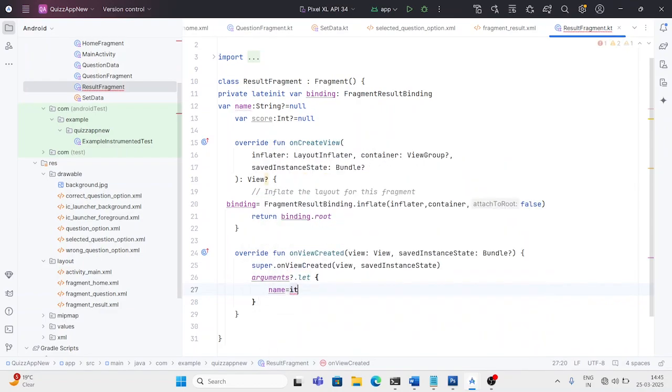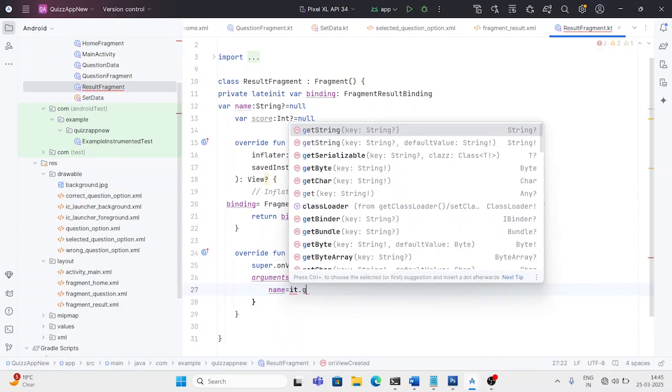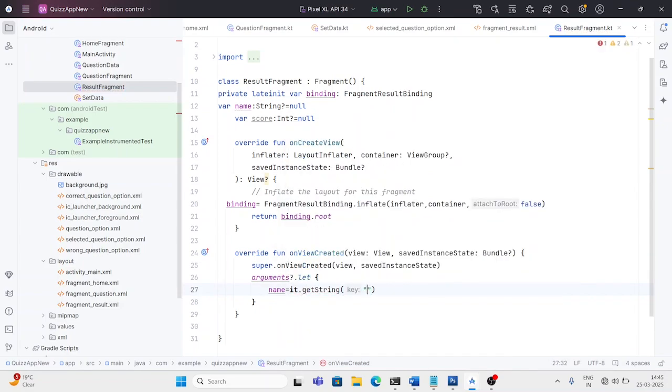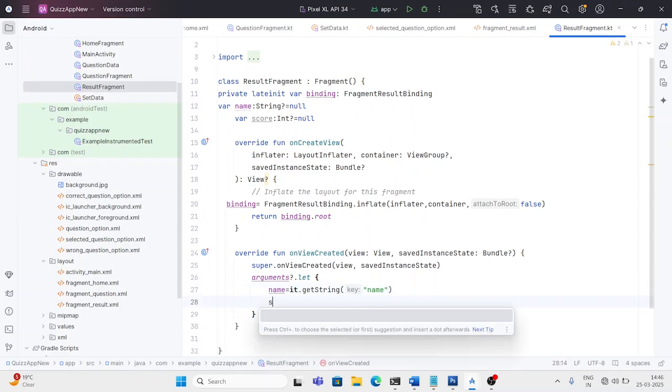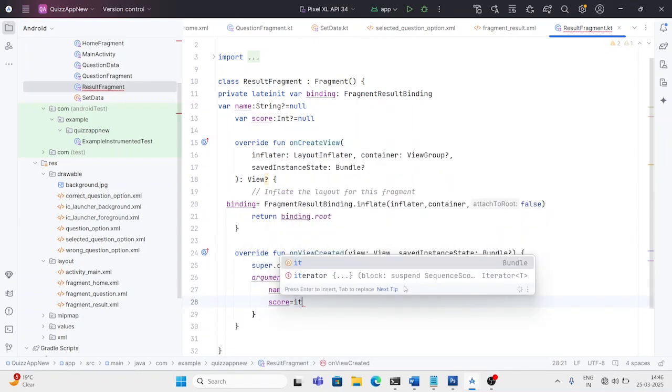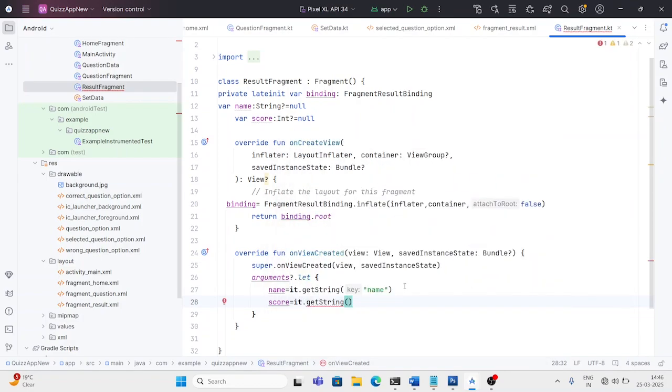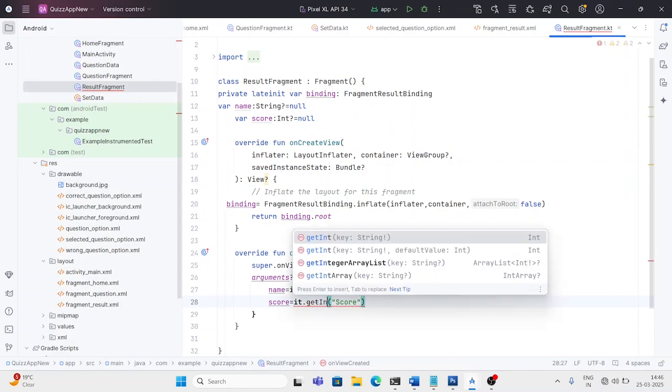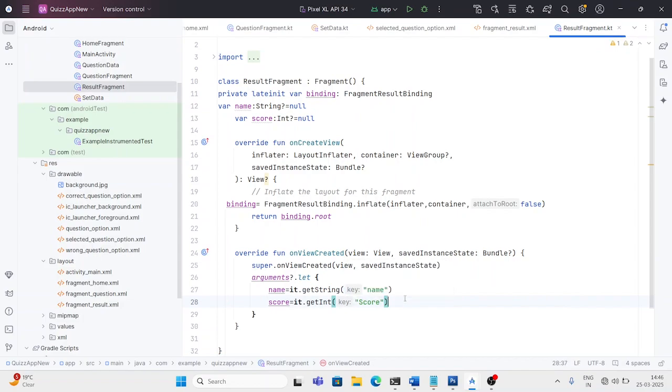Let's initialize the name: it.getString, and I will pass over name, and the next one is score, it.getString, and here I will pass the key which is score. Okay, score is an integer. Okay, getInt score.